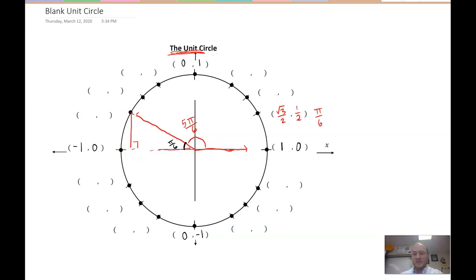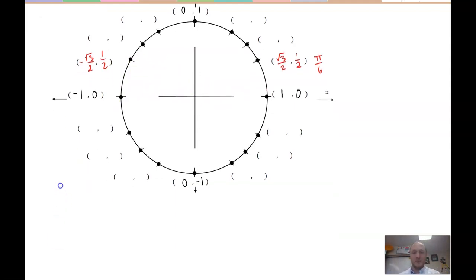Well, those distances hold. If I all of a sudden go this direction, okay, my value is negative root 3 over 2, right? I went to the left, so it's negative. And I went up this distance, which was 1/2, right? It's the exact same as this triangle over here to get that coordinate point. Oh, so what you're telling me is that all of the reference angles' coordinate locations are the same? That's exactly what I'm telling you, right?